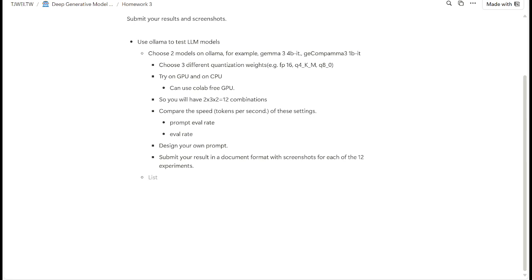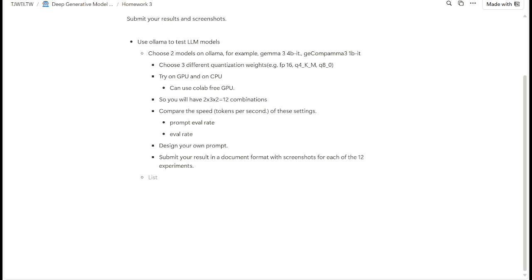The reason that we have two different things is the model can handle the prompt and the generation differently. As we mentioned before, when GPT-like models, the modern large language models, generate text, they generate in an autoregressive way. So it pretty much generates the tokens one by one. However, when they run on the prompt, they can process it all at once. So the prompt evaluation rate and the evaluation rate are different, and the difference should be really huge. So why are they so different? They are the same model and they are all handling tokens. That's another exercise that you should figure out.